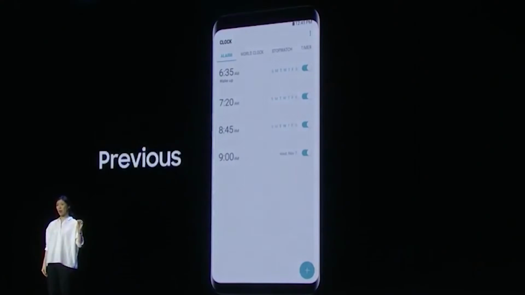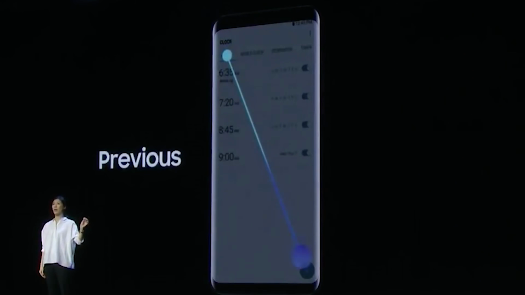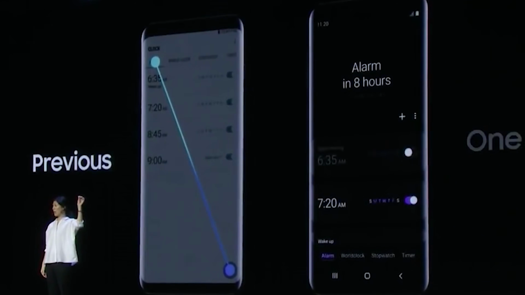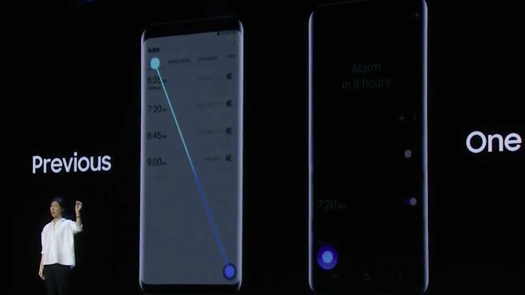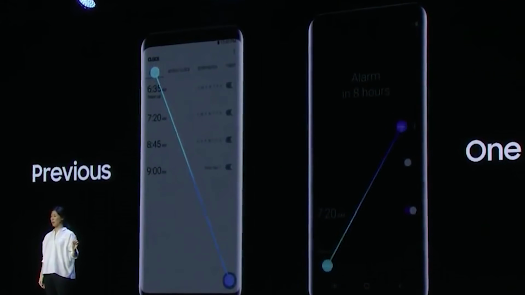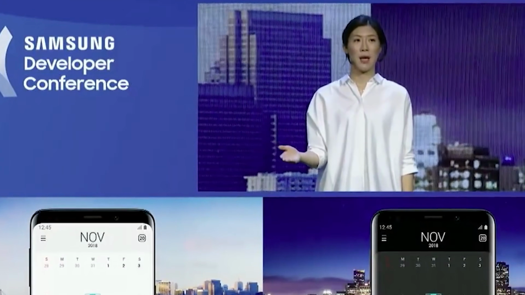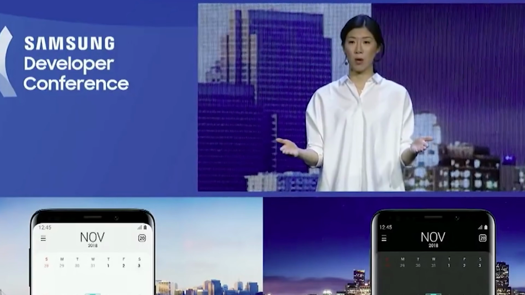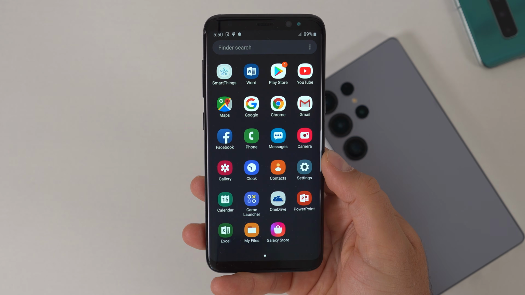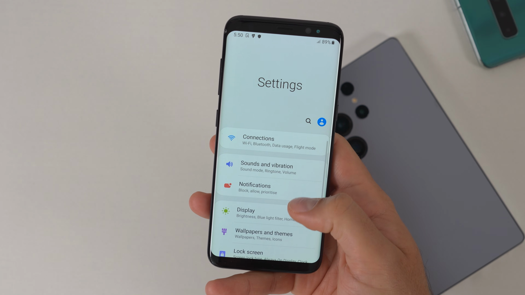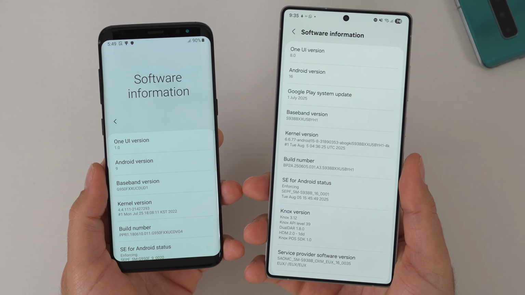That all changed at Samsung Developer Conference 2018 when Samsung took to the stage and announced One UI, a completely refreshed interface, one that was consistent across multiple devices that gave Samsung a software identity as opposed to just mismatched software everywhere. They redesigned everything, from the quick panel to app icons and the way you interact. It all changed.